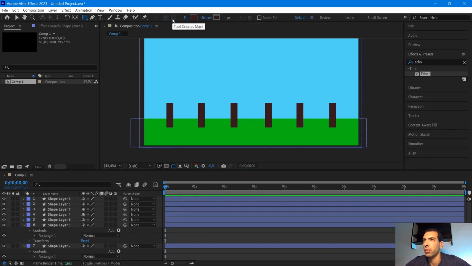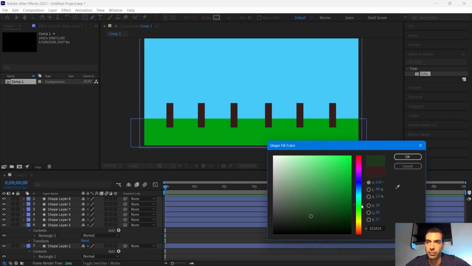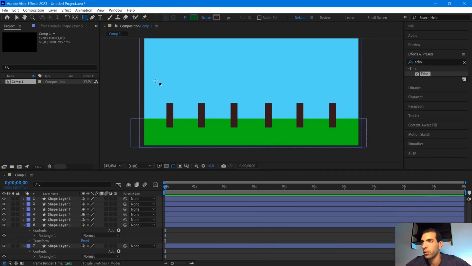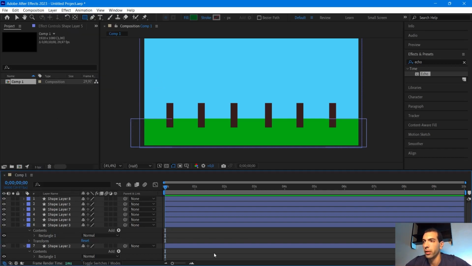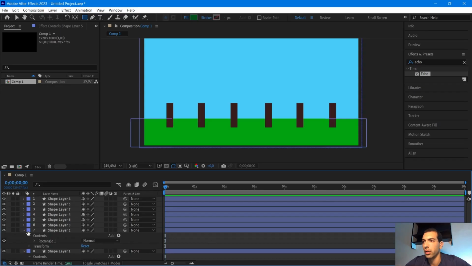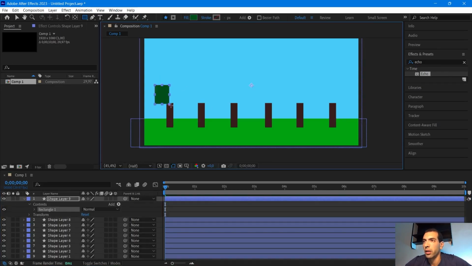I'm gonna draw the upper part of the trees. Back to rectangle tool. I'm gonna choose a dark green like this, and of course make sure you deselect. You can go to edit and deselect all, or click away here. I'm gonna click and drag like this.